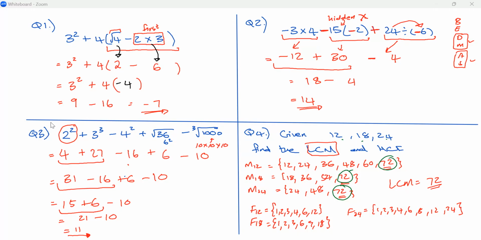Highest common factor. So there's many common factors. There's 1, 2 definitely. 3 is also common between all of them. 4 is not common. 6 is common between all of them. And 12 is not common. So it looks like 6 is the highest common factor that can divide into all three numbers at the same time. So my highest common factor here will be 6. And this is the best way to do it, the manual way, where you can actually rely on it. It's much more reliable to work from for this. Okay.